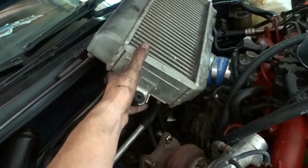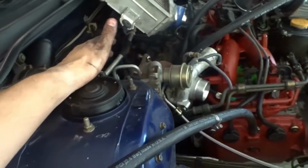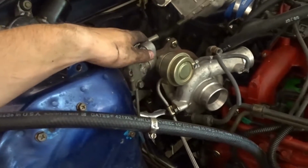As you can see, it's not gonna fit like that obviously, but that's just mocking it up. It's gonna be kind of sketchy because I have a lot of space right here, but I gotta make everything work with the hood still being able to close, because I don't want to drill into my hood like some people have done. This is kind of complicated, so I'm just trying to figure out what to do now.